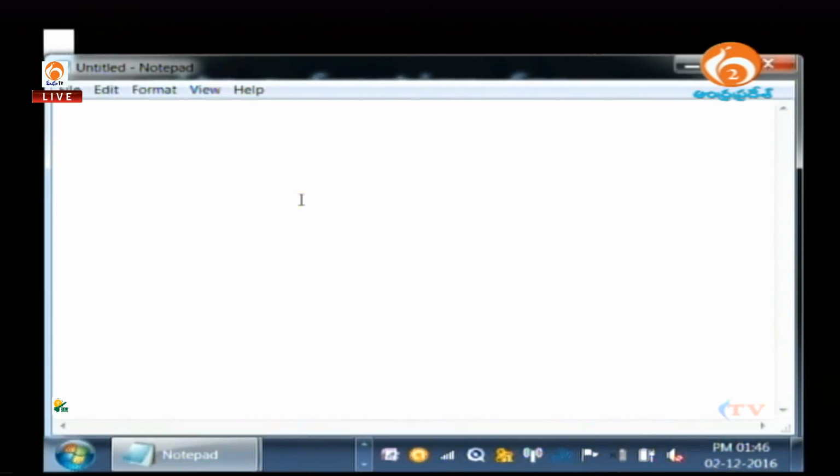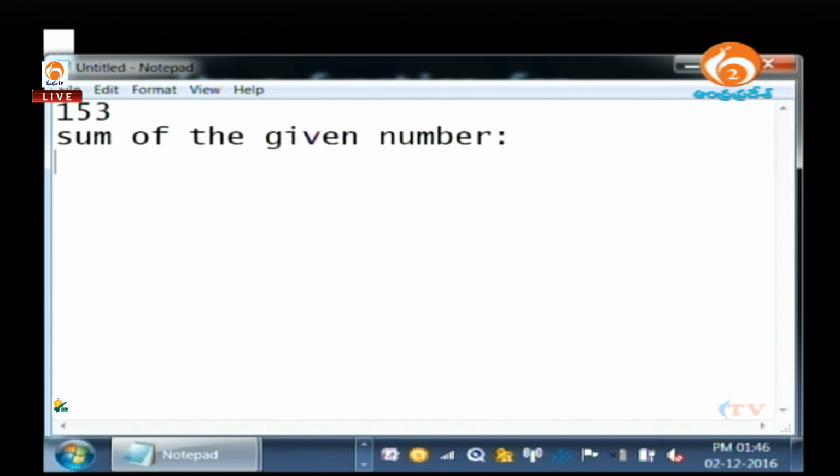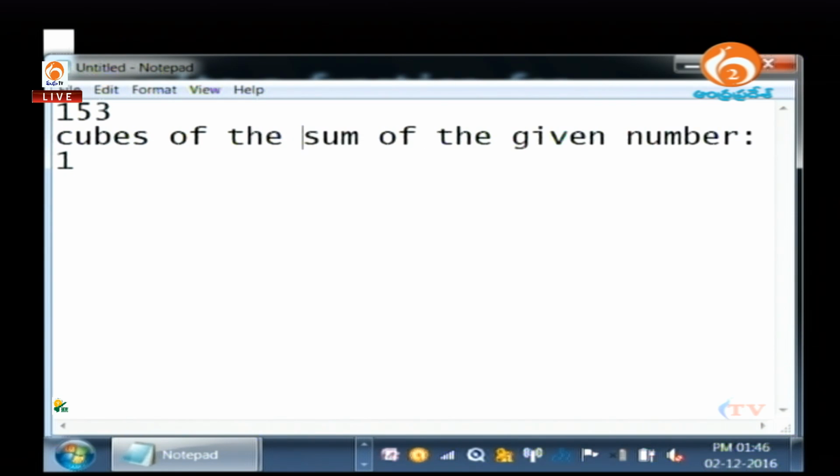For example, if we take the number 153, the sum of the cubes of its digits is 1 cube plus 5 cube plus 3 cube. 1 cube is 1, 5 cube means 5 into 5 into 5, that is 125.